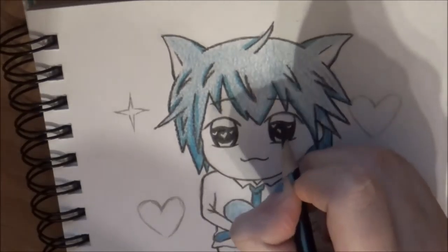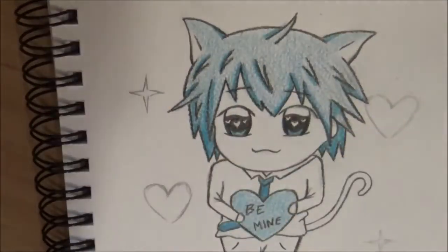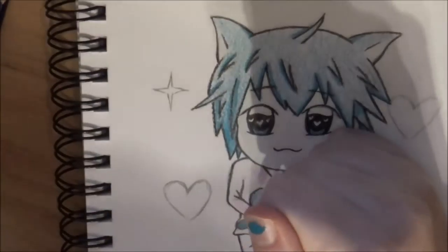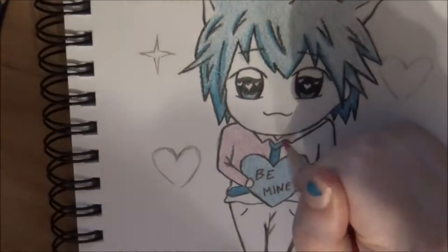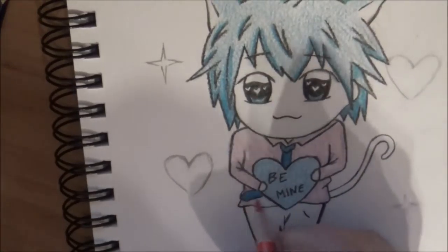I did the heart also blue because it was with the theme, but I decided to make his shirt pink because I wanted it to be like, oh, well, maybe he was thinking, like, oh, it's Valentine's Day, let me get something pink to wear also. Or it's kind of like a reddish pink, I should say.